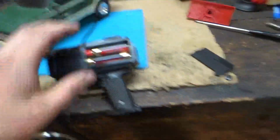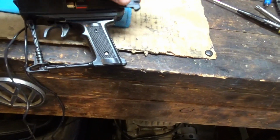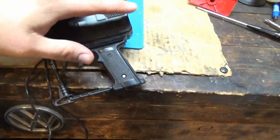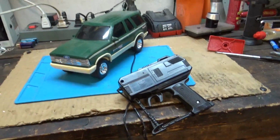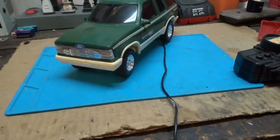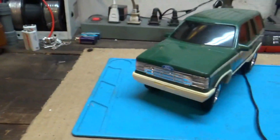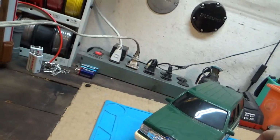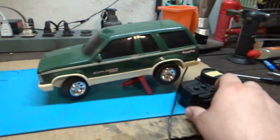Whoa, something happened. I haven't tested this thing in, man, I'm gonna have to say 7 years or so. So there's a possibility it might not work completely. Now, so it doesn't run off of the bench, let me find something to just high center it on. I guess, how about this mount? Because I don't want to destroy this car.